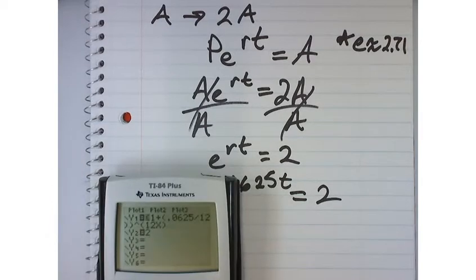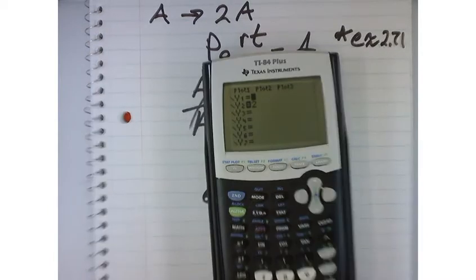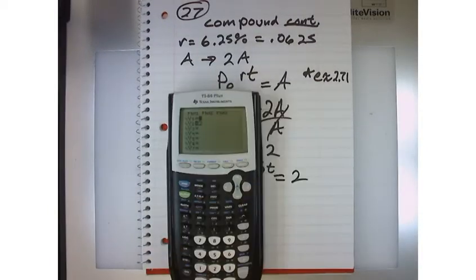I'm going to come into my calculator and I'm going to change the first function. Now I'm going to zoom out so you can see where all these buttons on your calculator are. The E is this number right here where natural log is. Remember that E, an exponential function, is the inverse of the natural log. So if I hit second E, it'll automatically put E and then raise it to a power. So then I'm going to put in 0.0625 times x, close the parentheses, and now I'm just going to come back to the graph and see where the two intersect.